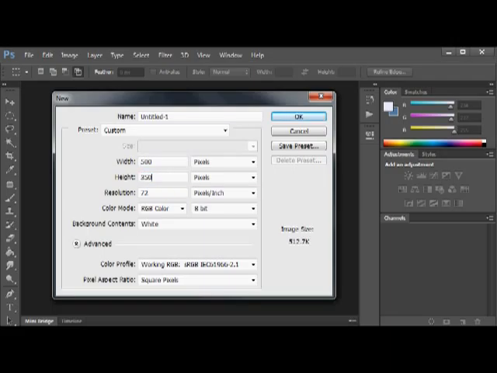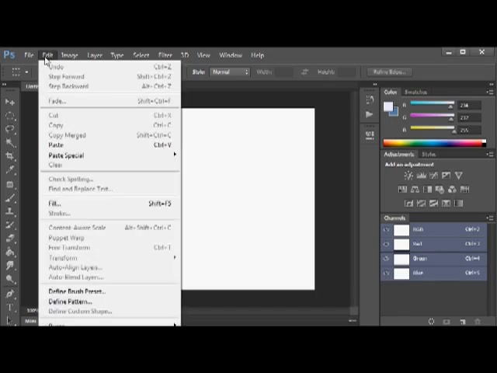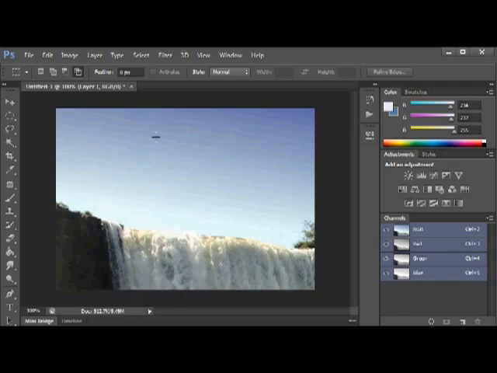We will help you come up with all of the right image sizes that you need, and it'll be standardized, and it'll be the same thing every time. So you may not have to set this every time, other than just the first time you start one of these projects. So we're going to say OK, and here it gives us our image that we're going to be using. So I've already copied that image from that waterfall. You can either go Edit, Paste, or you can hit Control V. So we're going to paste it in there.